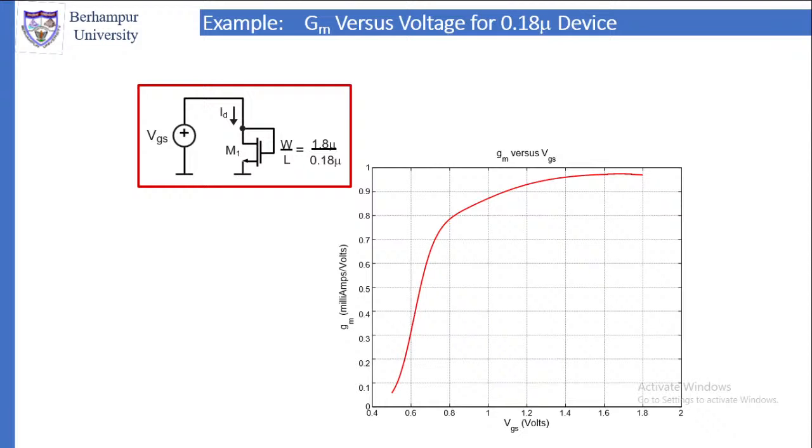In the weak inversion range, the transconductance is varying. It is changing very fast. A small change in voltage gives a large change in transconductance. It is almost linearly increasing in that range. But after that, the increase is non-linear. From 0.6 to 0.8, we have the strong inversion. Then after 0.8, it again saturates. Because of saturation, Gm is almost constant. So this saturation range is not desirable. Power is lost. That is what it shows.